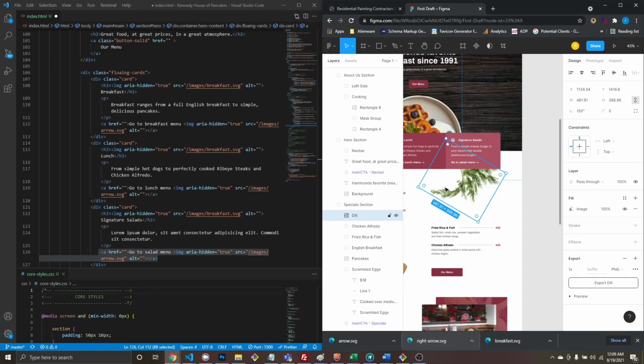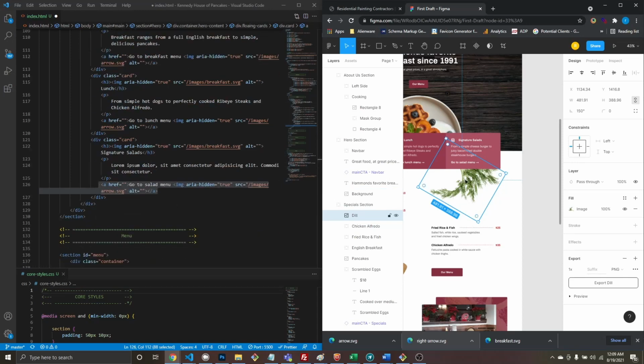Because I got to make Google happy with their new Core Web Vitals. So we got to really crush it on our loading speeds. So now it's changing the way I do things, where I used to do these in pseudo elements because it makes for cleaner HTML. I'm just going to do this. I'm just going to throw this in there.